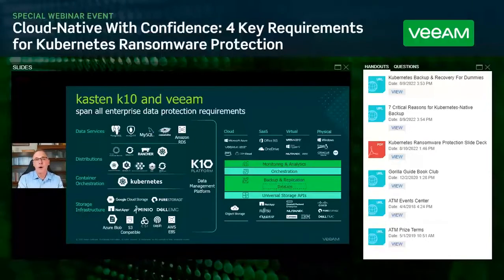I'm going to pause for just a second to explain what we mean by immutability and why it's so important. You have to assume if a malware actor gets on your network that they've been on the network for some period of time. That period of time might have been a week. More frequently, it could be something like a month or 2 months or longer. We talked about before one of the main goals of that malware actor, of the ransomware adversary on your network, being to delete your backup data.